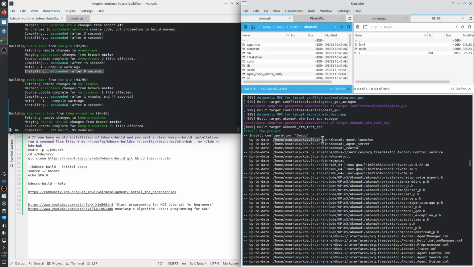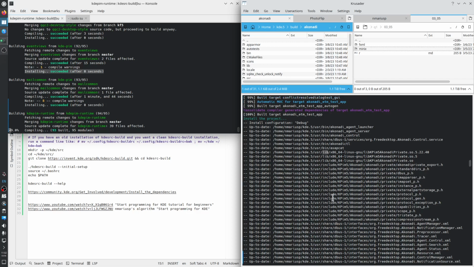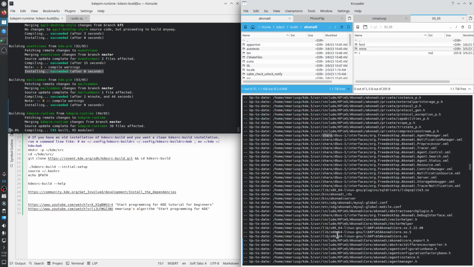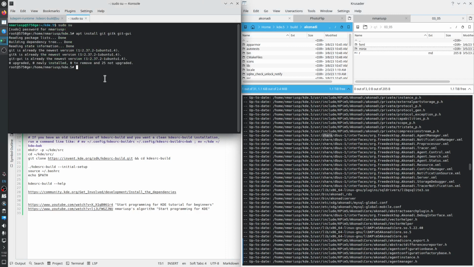The binaries into the bin directory, the libraries, the .so files inside of the lib directory, some files inside of the share directory. So all of the files that you usually can see inside of /usr.